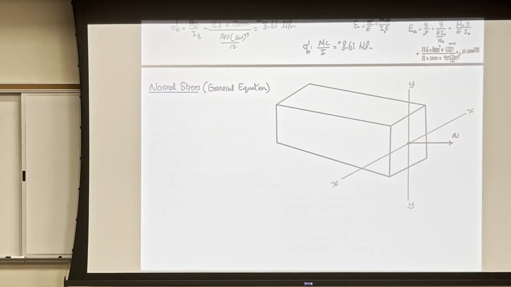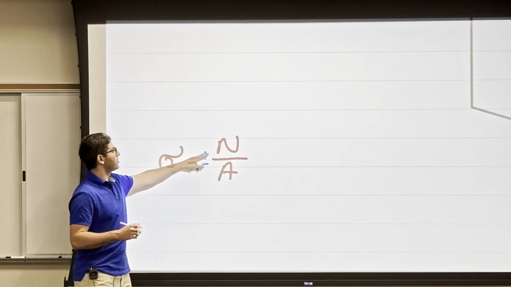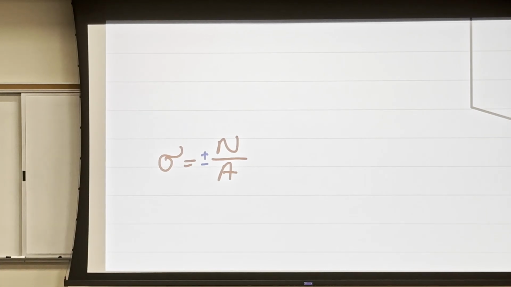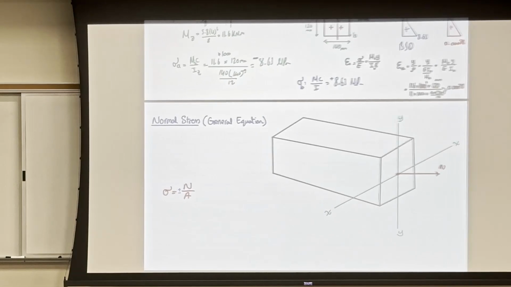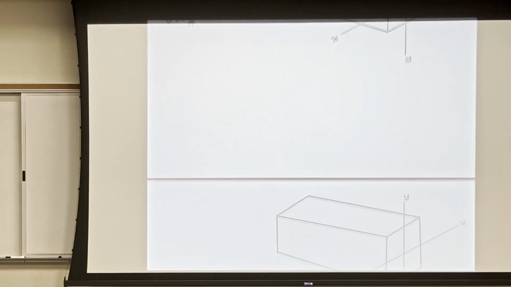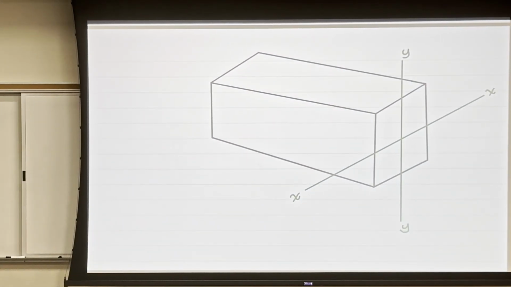So due to this N, before we agreed that if I want to calculate the stress, the normal stress here was equal to normal over area. And then I had plus or minus here, which depends on whether N was tension, so positive, or negative if N was in compression. In that case, N was pulling the member, so I will put positive. Okay? So that was the case if I did have an internal normal force of tension.